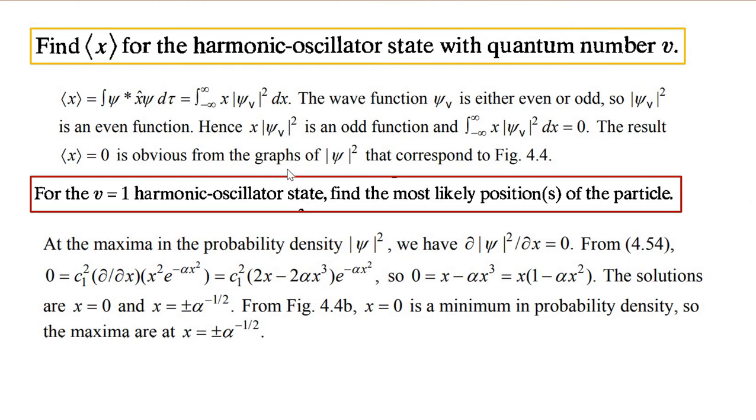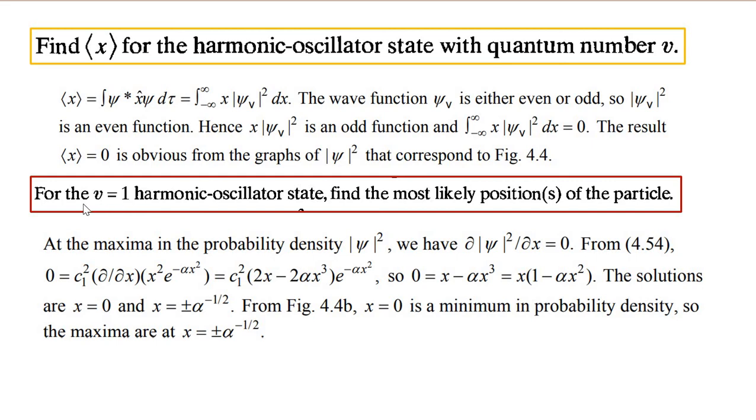So, find x average. There are some other problems for the harmonic oscillator state and quantum number. Okay, B. I think qualitatively you can intuitively get the answer that the position average has to be 0, because the potential midpoint is x equal to 0. It goes from negative infinity to positive infinity, so the midpoint is 0. On average, like the particle in box, where it was the midpoint of the box, here also you are getting the midpoint, that is 0. So the average position is 0.